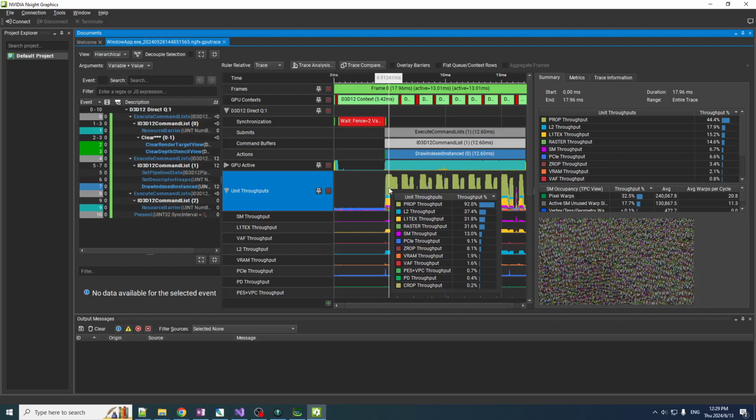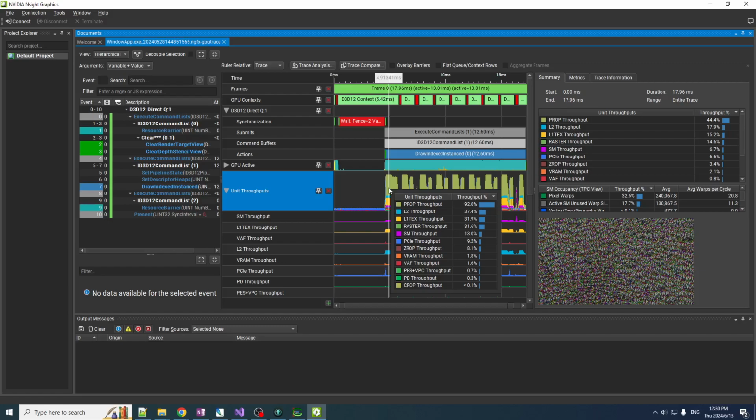And if we just mouse over here, we can see that the thing that is the biggest, like 92%, is PROP throughput. Now, it is very hard to find information on this. They do not have documentation or anything. But ROP stands for raster operation. And that makes sense because we're pushing a lot of pixels. And so we would expect the pixel part of things, and the pixel shader itself is very small. It's what happens after the pixel shader. It's actually moving those pixels and resolving the transparency stuff. That is what is apparently our bottleneck here.